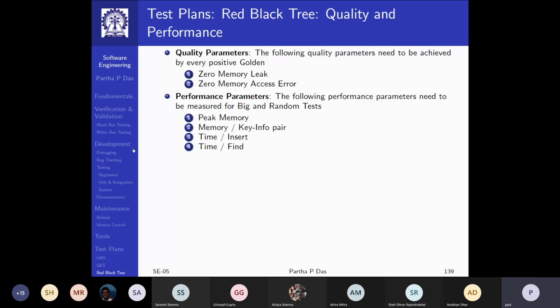But there are several slides which I could not discuss because of lack of time. Please, not for the examination, but for your actual information, because testing is something very deep that you should know very well. For that, you should go through this and the links given therein, and you will have a much better grasp of the overall software engineering paradigm.